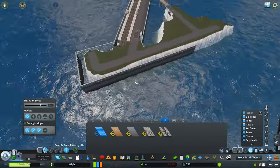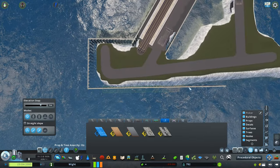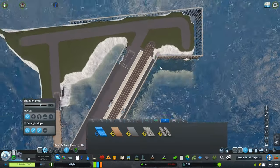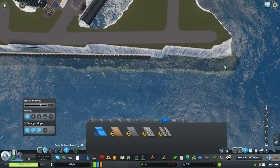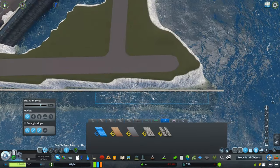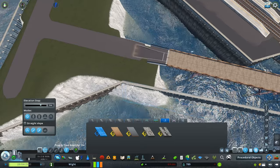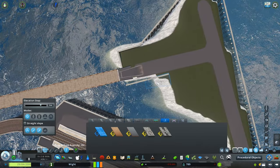I decided to use Ronix's docking materials here, the assets, which work really nice in this particular build because it gives that sense of it is a pier. If we use the keys themselves, it didn't quite look as it should do. It looked more like a block of concrete out in the ocean. This gives a better representation of what we're building here. So we've gone with that and we've just made it easy by pasting these around.